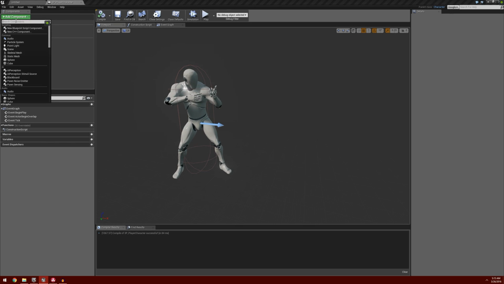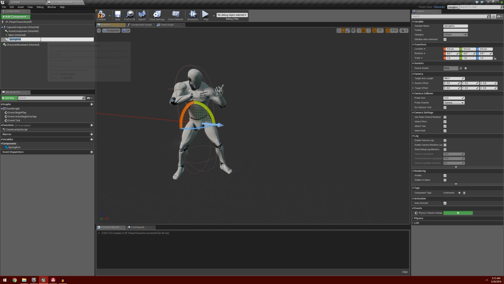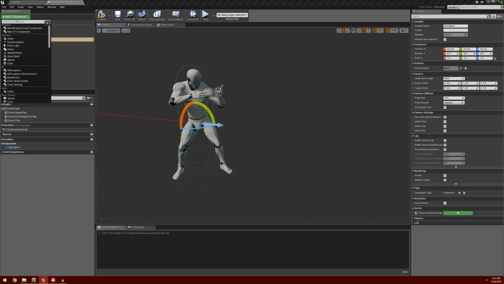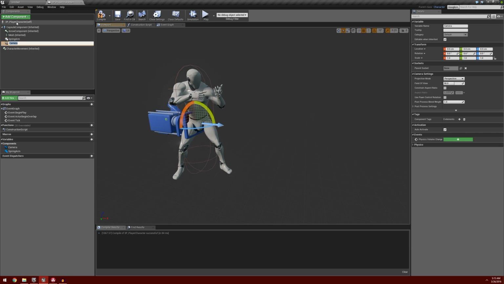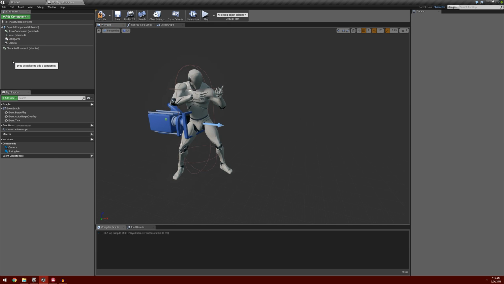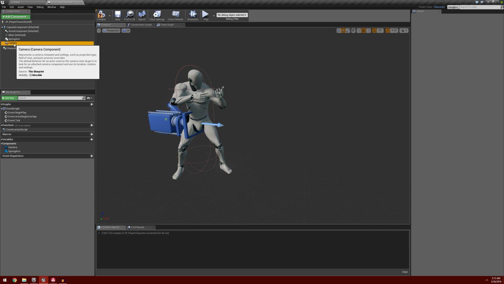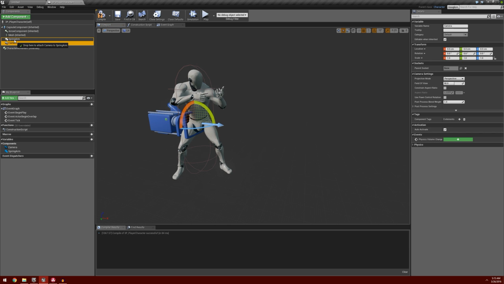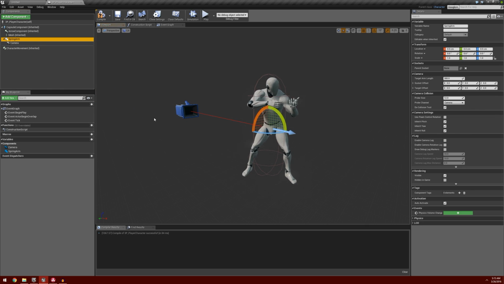We're also going to add a couple of components to our character. We're going to add a spring arm. And we're going to add a camera. Now we want to make sure that the camera is parented to the spring arm. So you're going to click and drag the camera onto the spring arm. And if you look in the viewport here, the camera is going to be attached to the end of that spring arm.